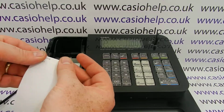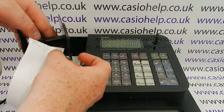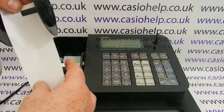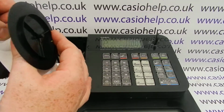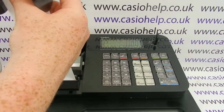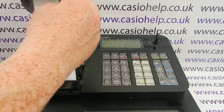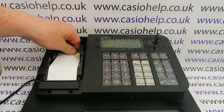So to do this, fold the paper over so you've got a nice thick clean edge, and then the paper slides through the 2 slots on the central spindle of the take-up spool. Once you've got it under the 2 slots, you can then wrap it round the central spindle and drop the spool into place.